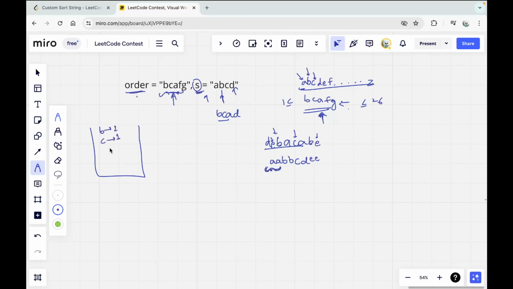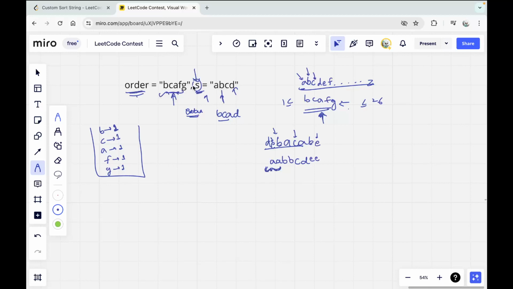Put all the characters inside of the map, and all of these are unique, so they're going to have only a frequency of 1. After this, you have to iterate in s. Now here you will also declare an extra string, right? That is, you are going to take the extra part from this s, right? So those characters which are not present in order, right? So see, that is why we hashed all the values first.